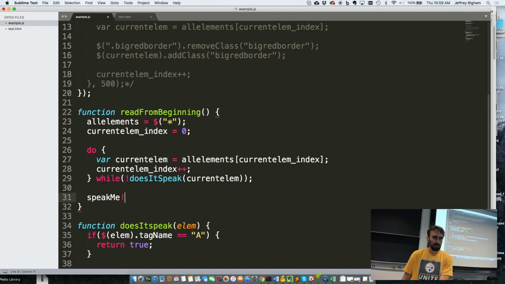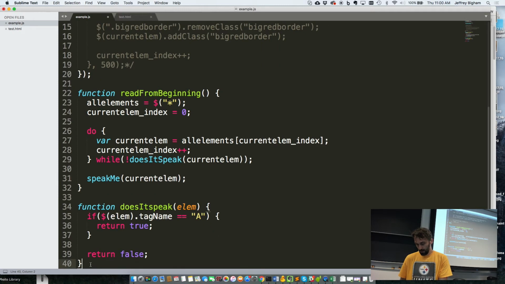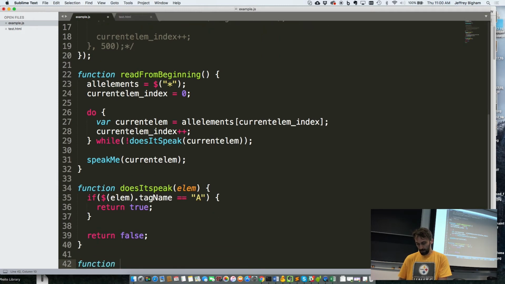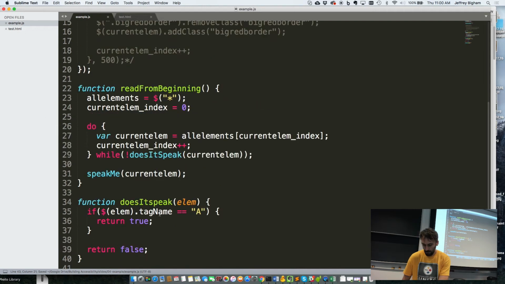Speak me. I wish I could put an exclamation point, but speak me current element. If we define that as a function, we're not going to speak it right now, but we'll log out to the console the element. Okay, so does that all make sense?